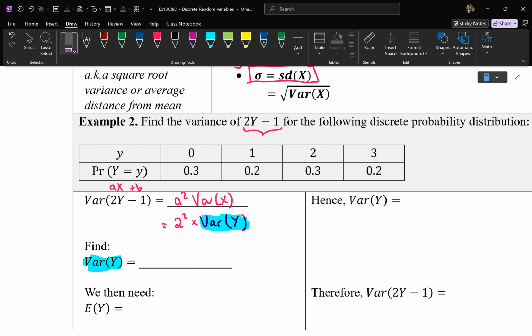So variance, what's the computational formula? It is E of x squared minus E of x, all squared. So rather than your x variable, now you have to square all the x values first and then find the average. Looks scary, but it's not that scary. One is what we did before: find the expected value, and then you square that number. The other is you have to square the x's first and then find the expected value. Yeah, so here we go.